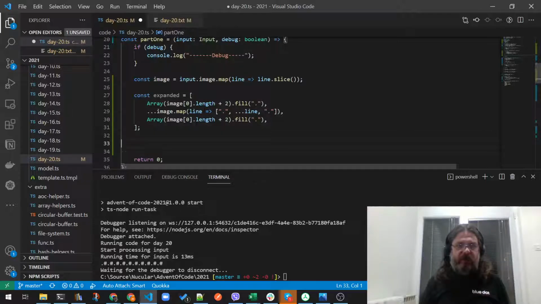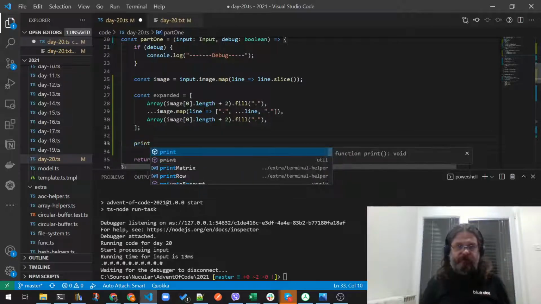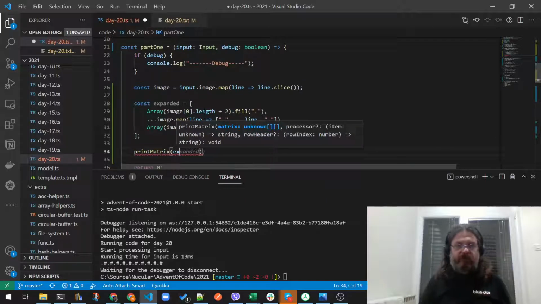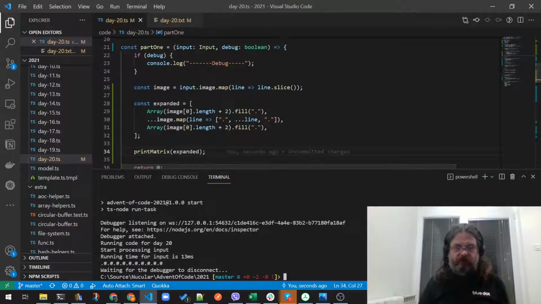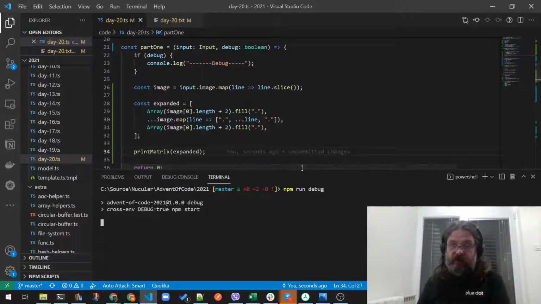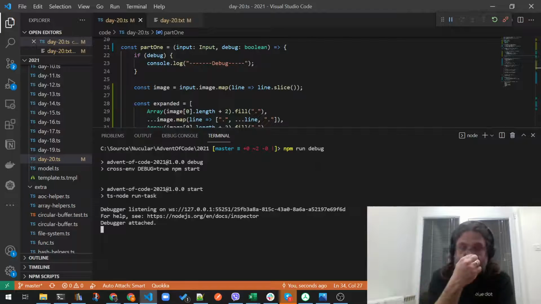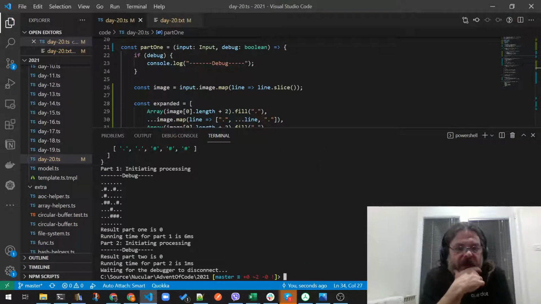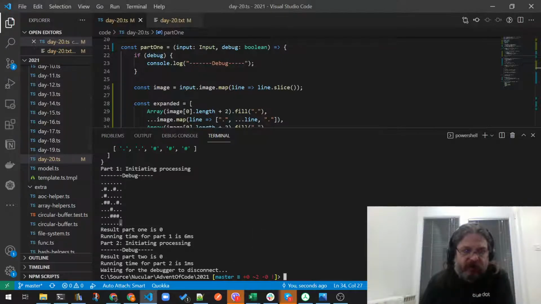Let's print the expanded one. And of course I have a print matrix method that actually does this nicely. It will print it as I want it to print, and I have it in a nice way.